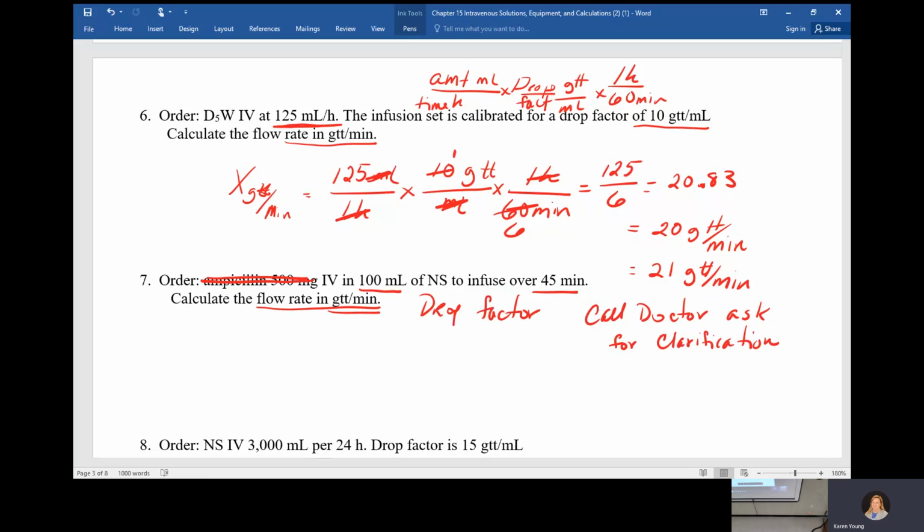I was grading, what was I grading? A test maybe. I asked you something that was missing and what you were supposed to do. And most of y'all put call the doctor, call the physician, call the healthcare provider. So I didn't mark it wrong. You got that much, so I gave it to you. But when you talk about demanding something from the doctor, he's going to tell you where to go.